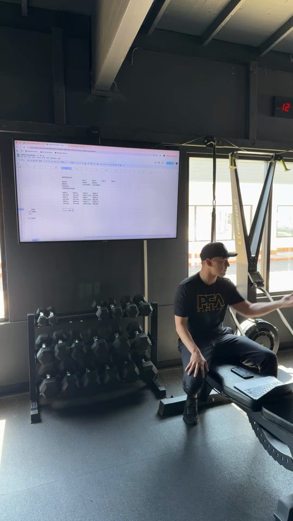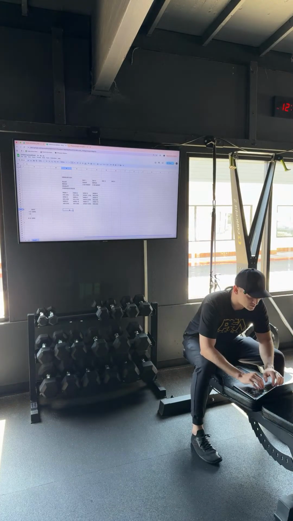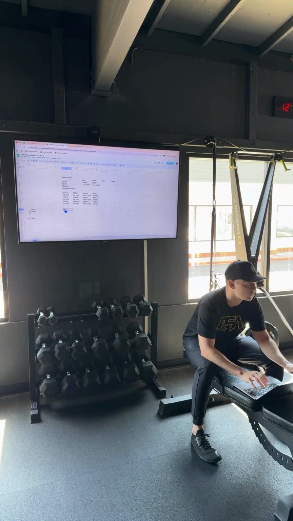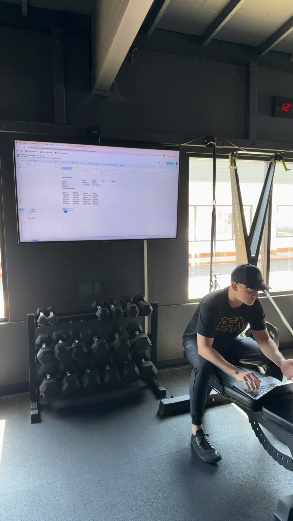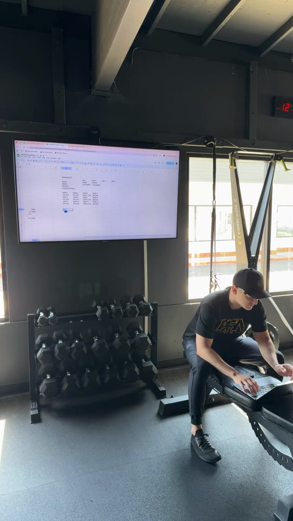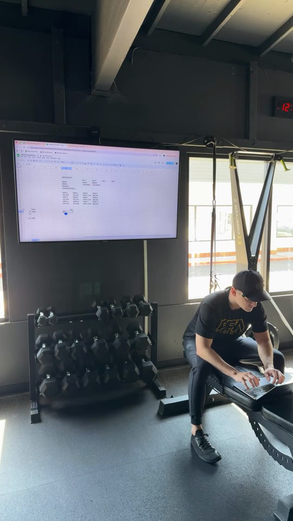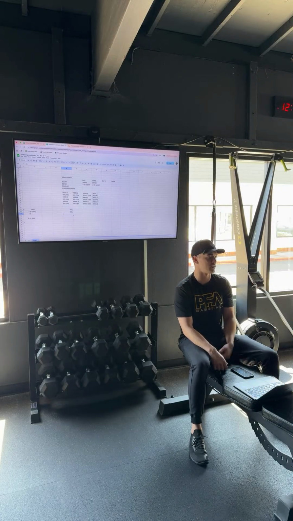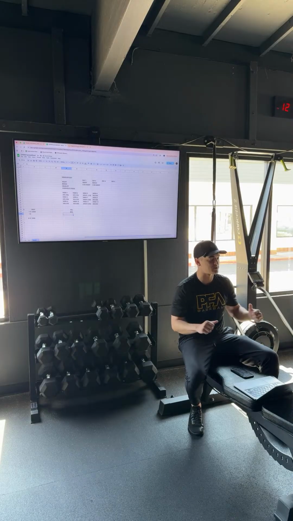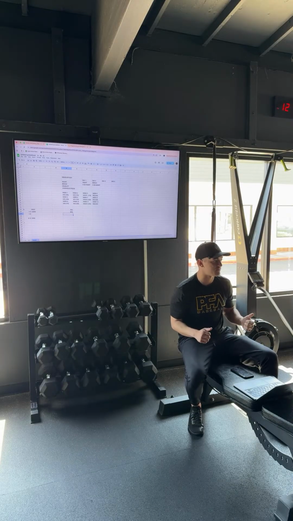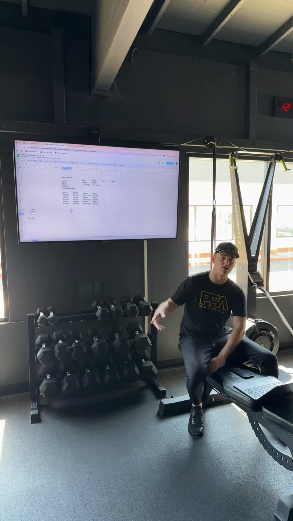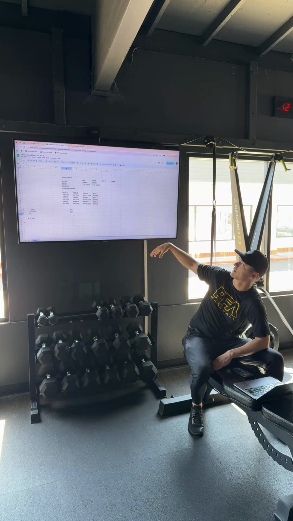And then after that, you might just leave the bar. Then I'll go typically around 70% of the goal weight for the day. So let's say we're trying to get to 100. So we'll do a set at 70% or 70 pounds. And then we'll jump up to like 85%. And then we'll go to our working set. So it'll be 5 to 8 reps at 70, 5 to 6 reps at 85%. And then now we're ready to hit our 3x5. So the 3x5 is specific to your working sets, not your warm-up sets.